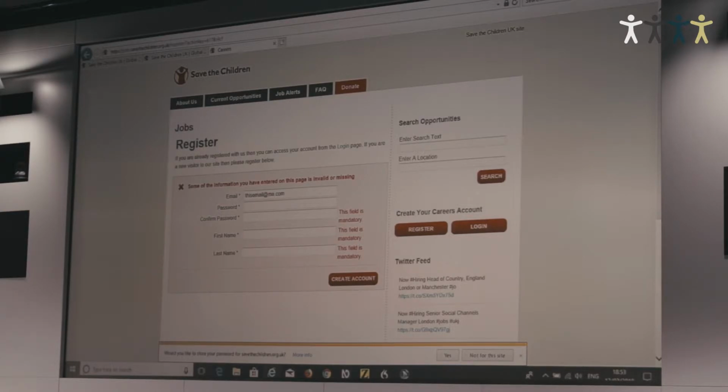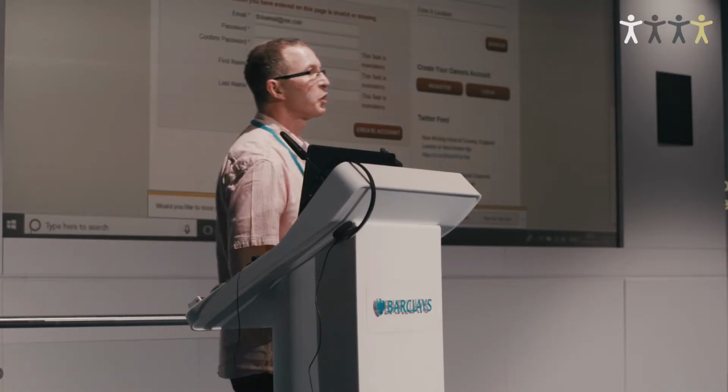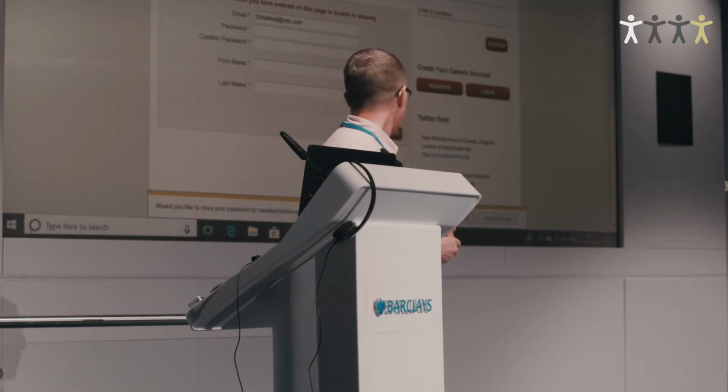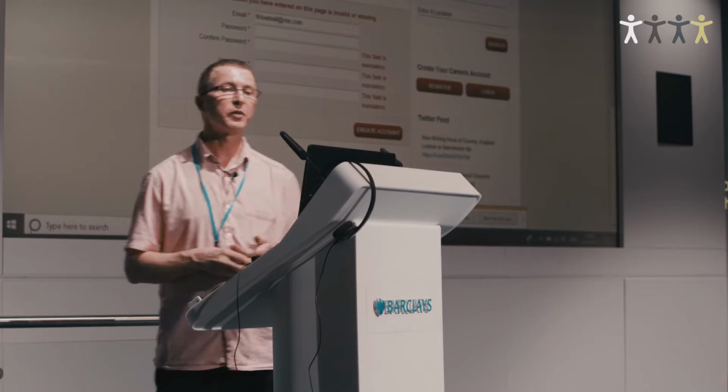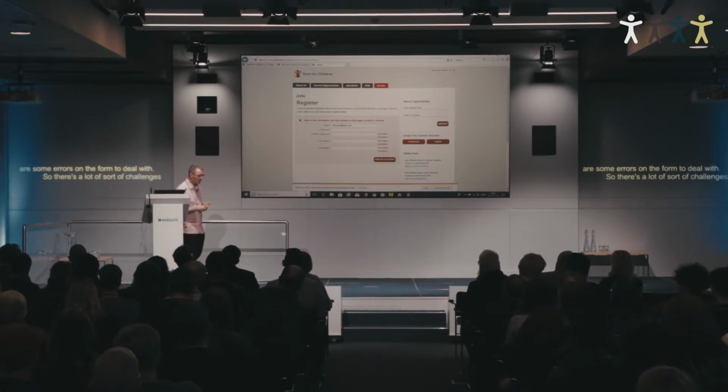Requires response. Press Alt+N. Would you like to store your password for savethechildren.org.uk careers? Notification bar requires escape. So it's interesting, you get a clear visual response with error messages and things like that, but it's not particularly clear for a screen reader user who can't see that there's some errors on the form to deal with. So there's a lot of sort of challenges there, and that's why things like screen reader testing is so important.